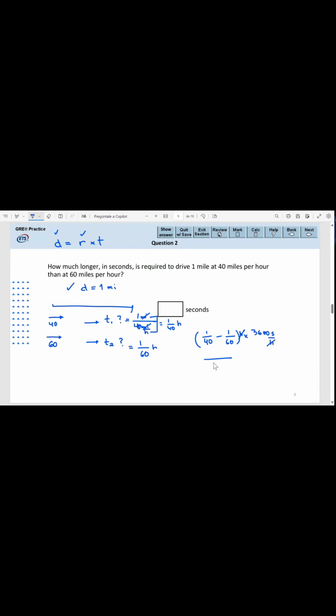multiple for this is simply 120. So you can set up that difference with a common denominator. Here you would have this, which is obviously simply 1, right? So this multiplied by 3600. Now you only have seconds. So you divide 360 by 120, you get 3, so 3 and 0, 30. 30 seconds is the correct answer choice.